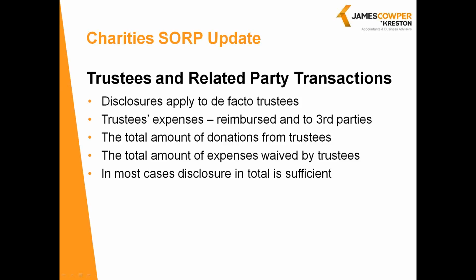Touching on related parties in a little bit more detail, and de facto trustees. De facto trustees are essentially individuals that have not been set up on Companies House or appointed on Companies House if you're a charitable company, and Charity Commission for all charities. But you essentially assume the roles and responsibilities and act and carry out decisions as if you were a trustee. From an accounting point of view, you are treated as if you are a trustee, and therefore related party transaction principles would apply, just as if you were a trustee.